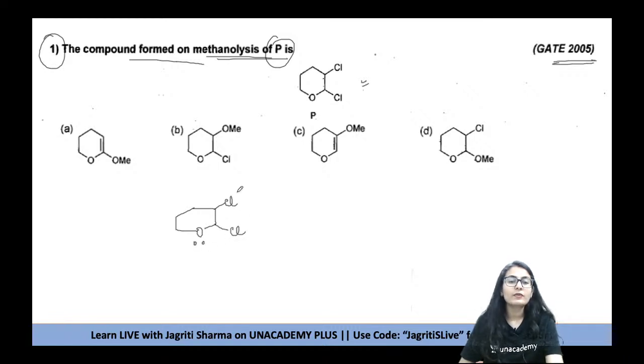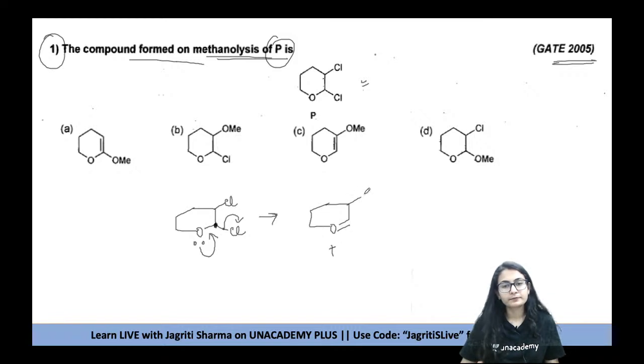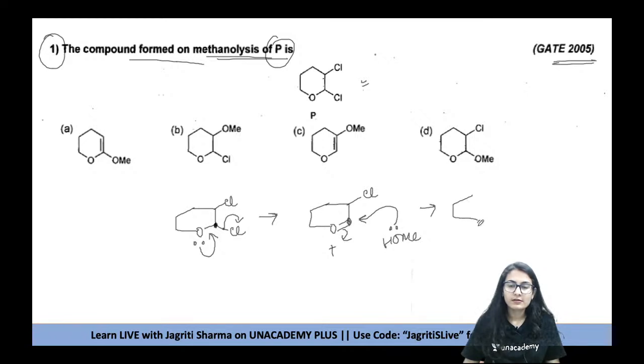So whenever you look at a molecule like this in which you have this carbon, which you also can call the anomeric carbon, right? That term we use for carbohydrates, but basically the concept is the same. Because of the conjugation through oxygen, the Cl becomes a good leaving group and you have the intermediate oxonium cation. And that is why the methanol is going to attack on the same carbon. So here the oxygen is behaving as an internal nucleophile, isn't it?